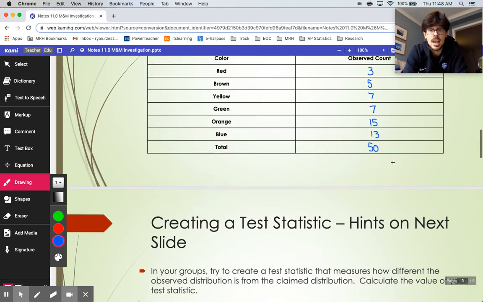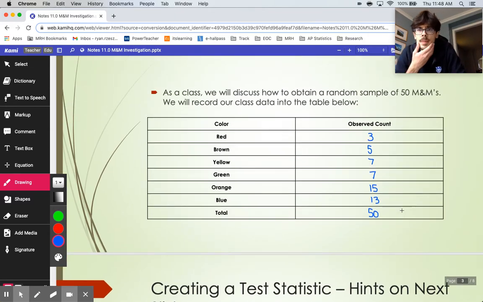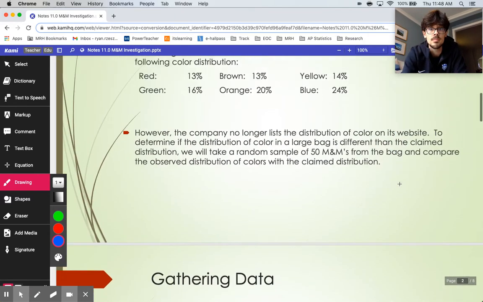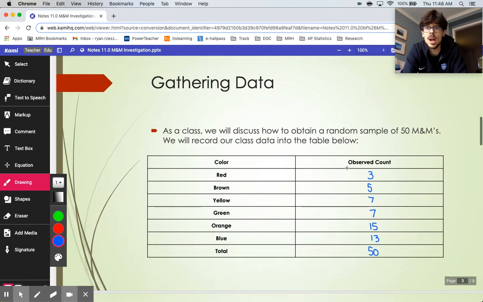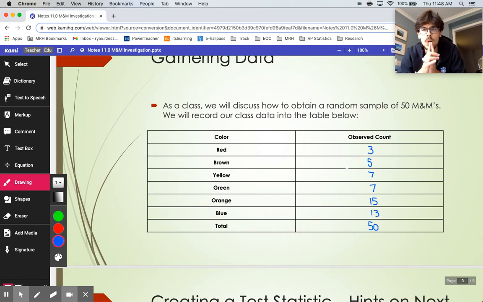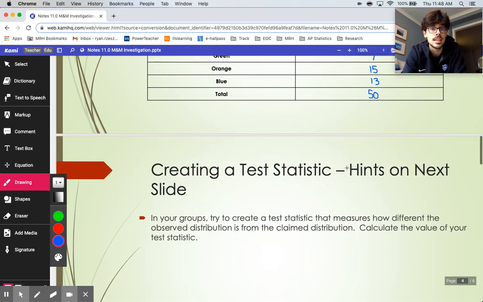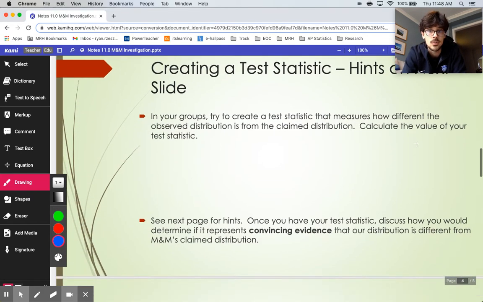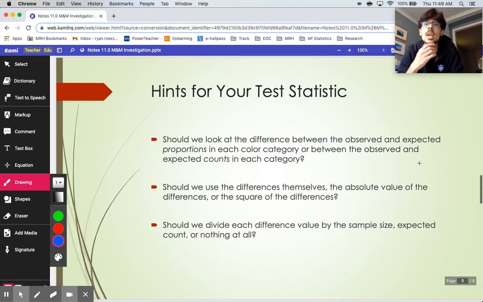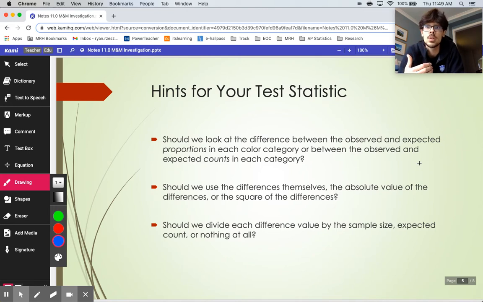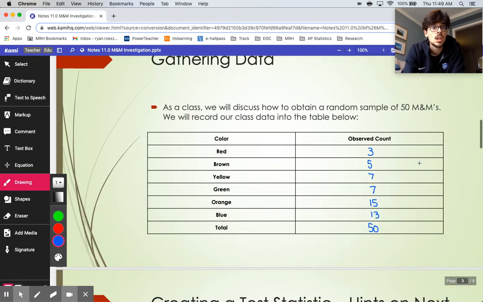So in class, we would do this as a little investigation, give you guys a chance to think about what to do with these numbers and the original percentages up here. This would be a good opportunity. I do encourage you to pause me and think this through a little bit. What can we do with those numbers to decide what kind of evidence we actually have? And when you're making that decision, I do have a few hints for how you can go about taking that data and making a test statistic. So here are some questions to think about. And here are a few hints to consider when you're developing your test statistic. I'm going to go ahead in a second and just show you guys how to do it. But I do encourage you take a little time with that table and see where it takes you.